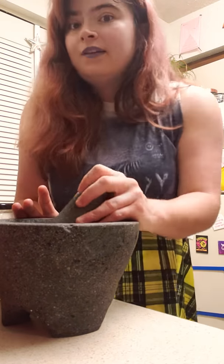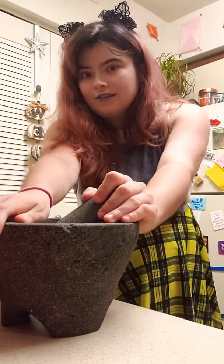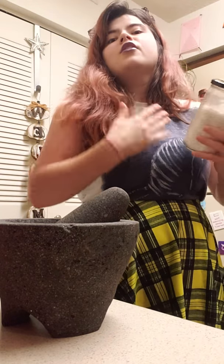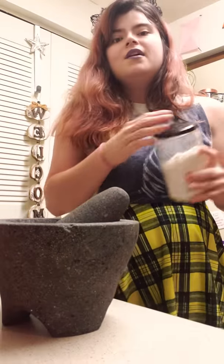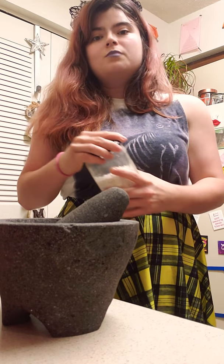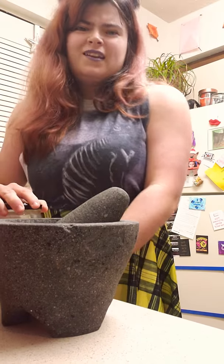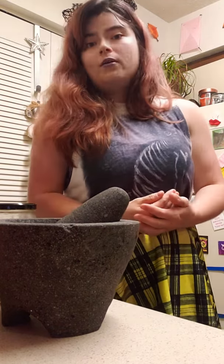Yes, this is your protection, and I'm going to keep grinding them and keep collecting them and filling up my jar because I will use them. Eventually, the earth will erode them away, and I will need to put up a new protection. Just like any good protection, a protection spell has to be redone. You may think, no, it doesn't. Well, even in cartoons, it has to be redone. Eventually, the spell will not last and will need to be renewed, or it will fail.